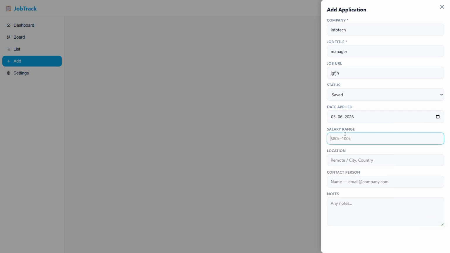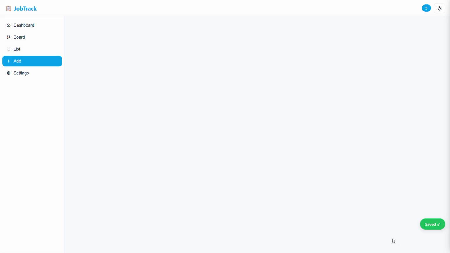So salary, you can add your currency symbol from here. So let's say I add it as INR. So I'm expecting 100k annually. Okay, so the location is, let's say, Delhi, and contact person is Sarvam, let's say, and the note is, let's say, something random. Okay, so each time I do it, you can see the save button appearing. Okay, once it's done, you can just close it directly. There is no save button you need to click, it automatically gets saved.